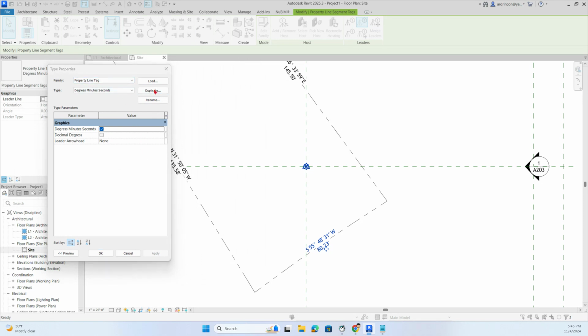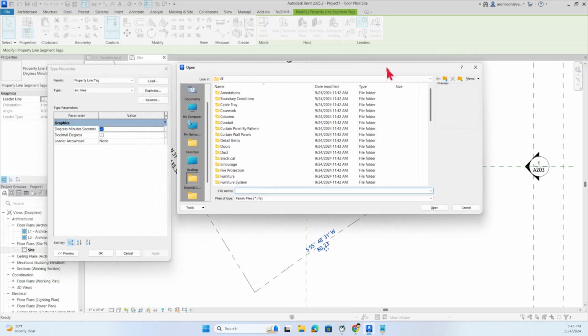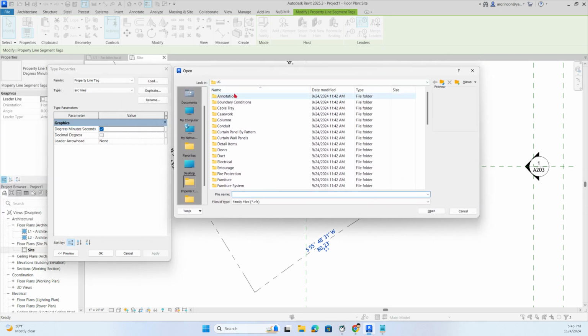And I'm gonna duplicate, and I'm gonna put here arc line, right? Okay, and I'm gonna load. And because I have all the content already loaded, I'm going to go to annotations.